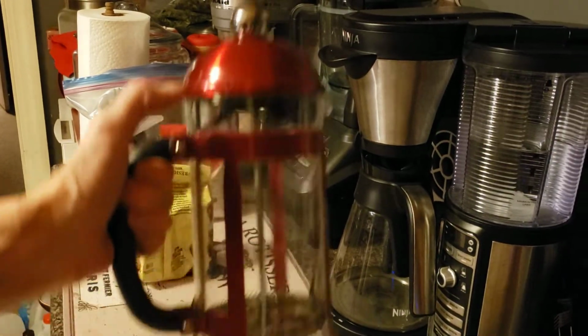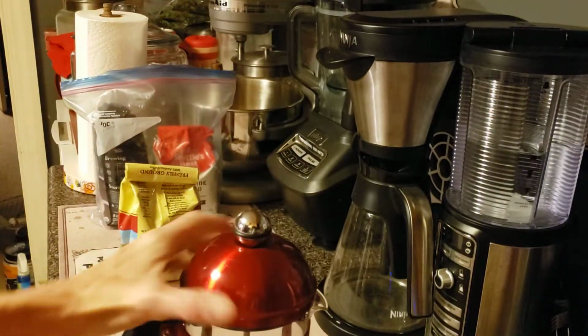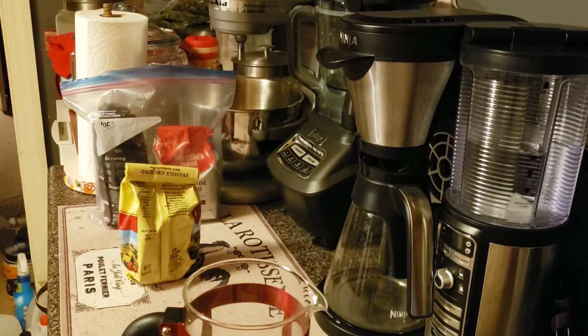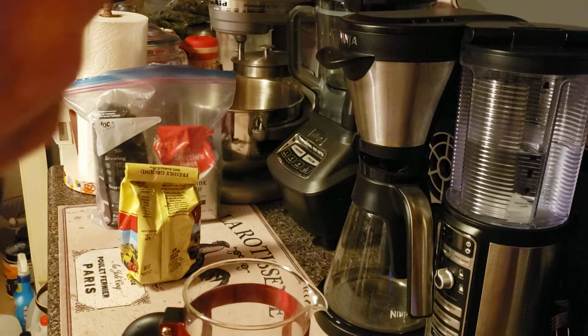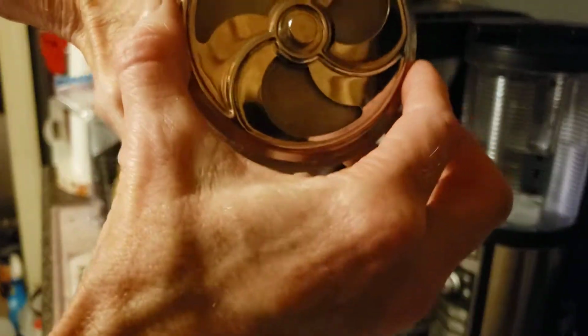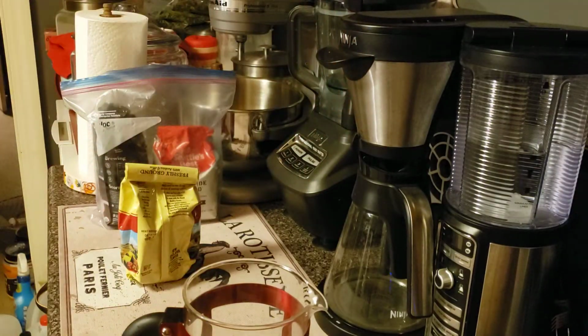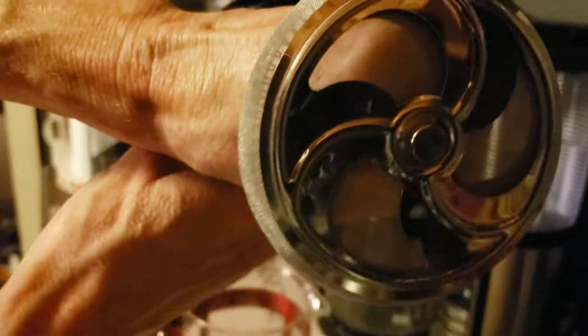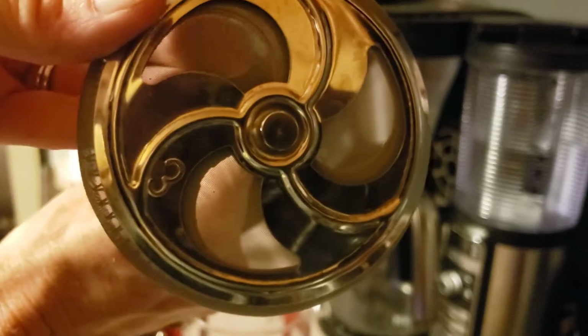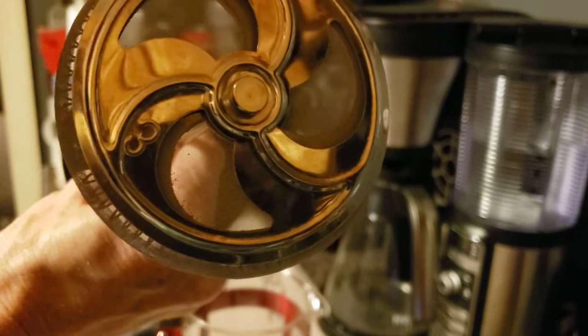I had no problem with doing a video on this. It kind of breaks it up. It makes a really good cup of coffee. I do love it. The bottom has a screen on it, if you can see it. If you twist this, it will open up. Hold on, let me grab this the right way. I want to be careful I don't get caught. There's the screen. If you can see it, they're open. You can see my finger in there. You can also close this. I never really do. I just always leave it open.